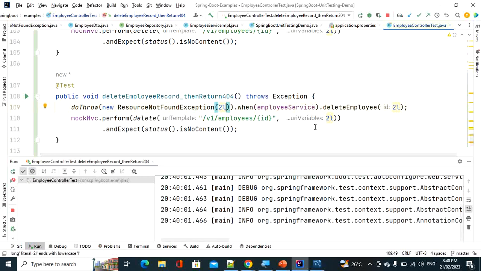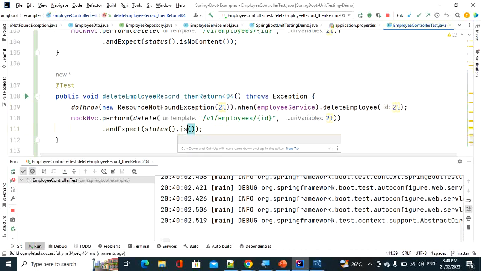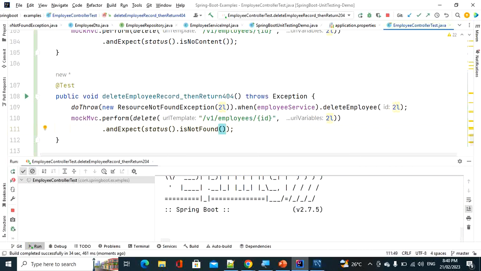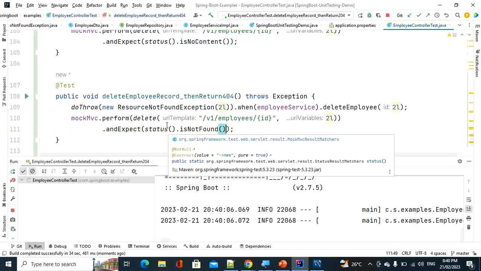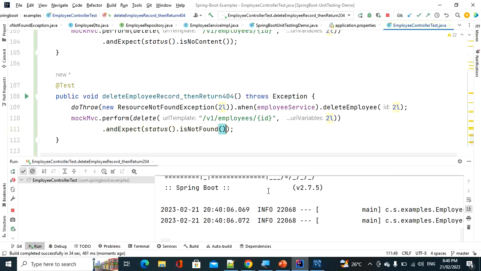Obviously here we need to pass 2L. This time it is not found. Now we are running the previous test case. Now we are supposed to run the final test case of the negative delete scenario. Let it run.